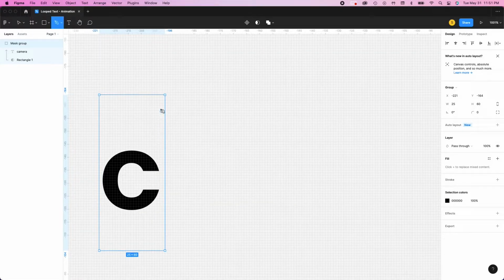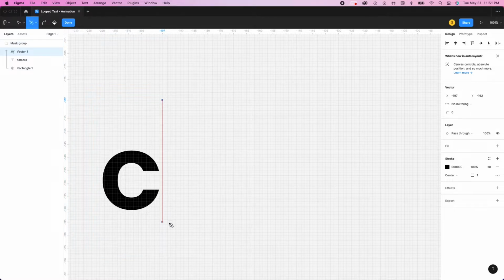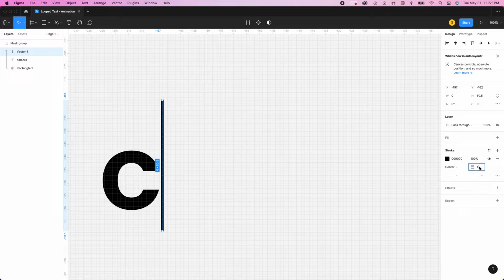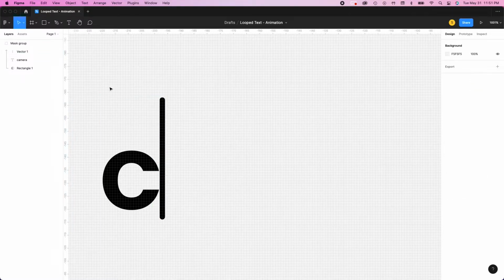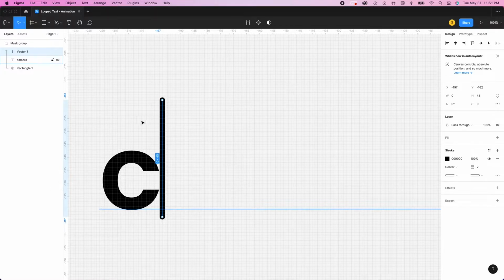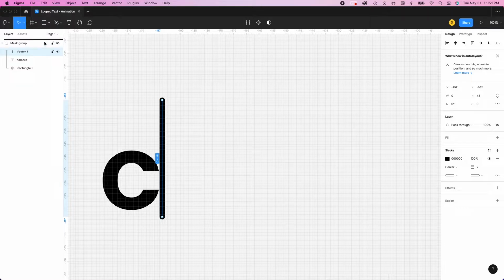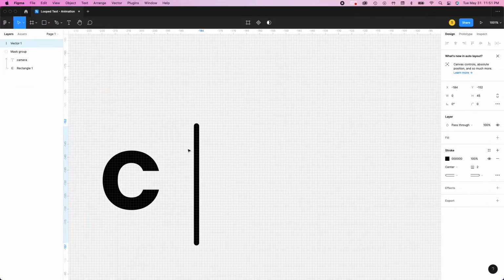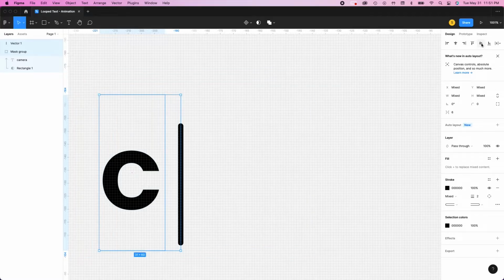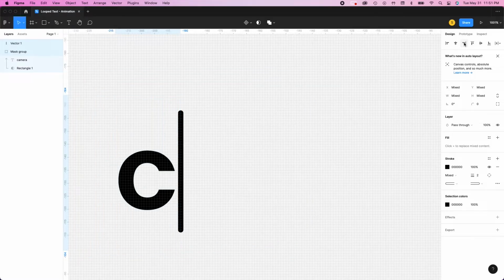Now, this is a good time to create something the equivalent of a cursor using the pen tool. I find a width of 2 points to work. I decided to go with just slightly shorter than the font text box and making it 45 in height. Then align vertical centers and align both to the right. Right align.